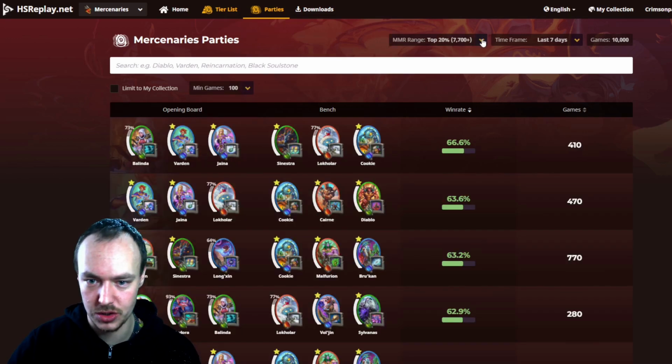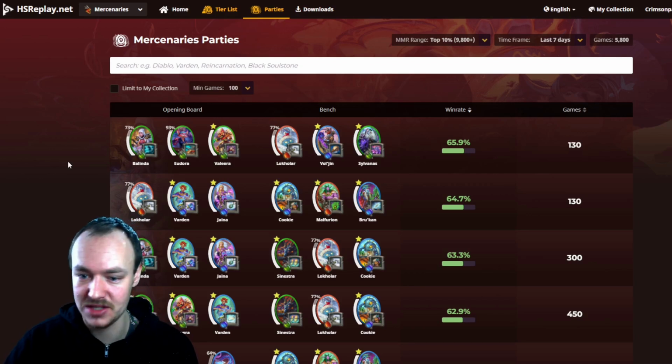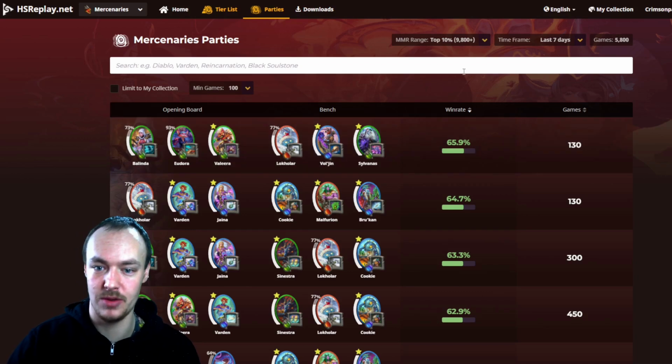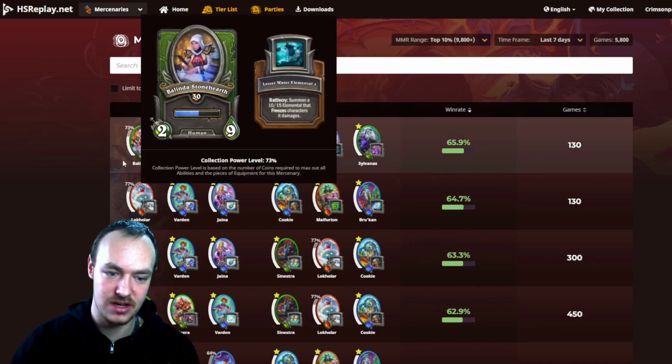And now looking into what everybody wants to see, the top 10, so 9,800 rating plus. So this is going to push you over to that 10k diamond chest. So the best comp here with 100 minimum rate, with a 65.9% win rate, which is really good for being in those higher matches with the MMR, is Belinda, Eudora, Valeera.